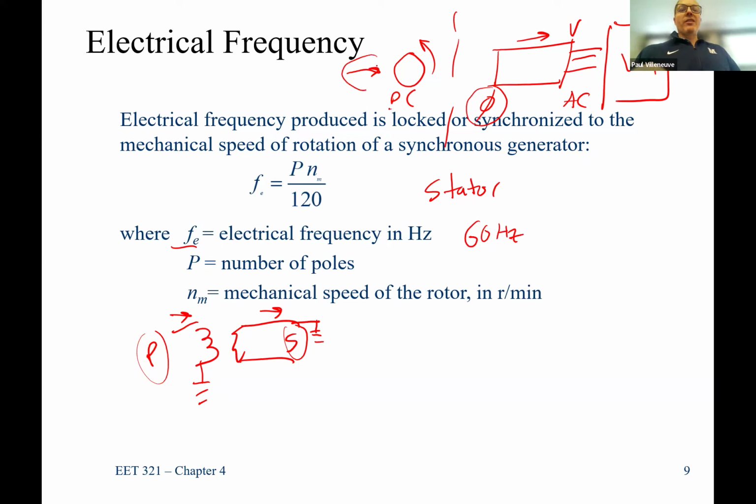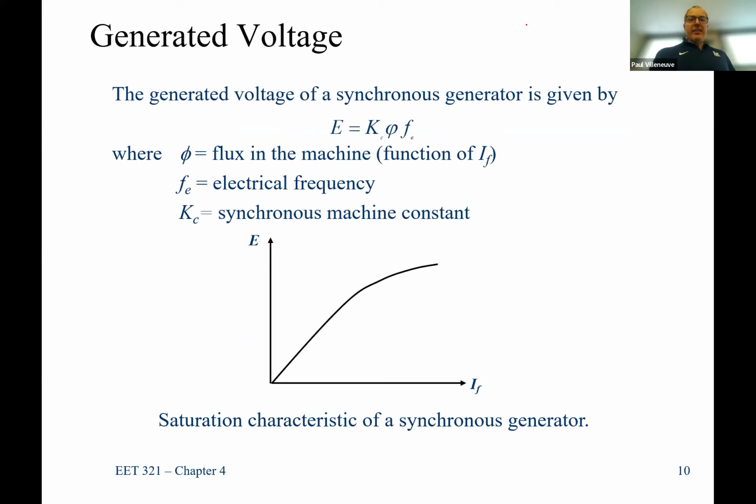And that's where this DC current actually has control. It controls the voltage on there because, is it on the slide? Yeah, next slide. My back EMF voltage, that voltage that lives across that stator winding, that generated voltage is equal to some machine constant times phi, which is magnetic flux, times my frequency.